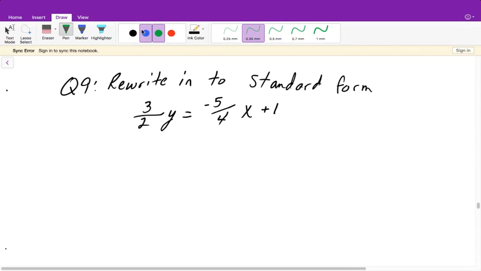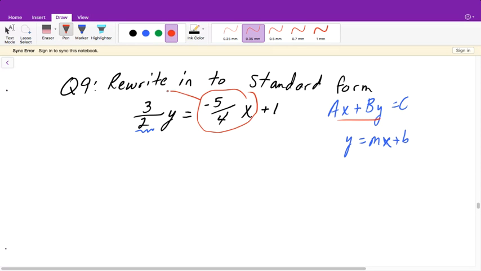All right, so for this one, it says rewrite into standard form. So we need to go to ax plus by is equal to c, and right now we're in y is equal to mx plus b form. Well, we're not necessarily in that exactly because this isn't slope-intercept form since it has a coefficient of other than 1, but we're close to this form. And if you notice, our standard has x and y on the same side. So the first thing I'm going to do is I'm going to move this x to the other side. And if it's minus 5 over 4x, I can add 5 over 4x to both sides. So now I get 5 over 4x plus 3 over 2y is equal to 1.